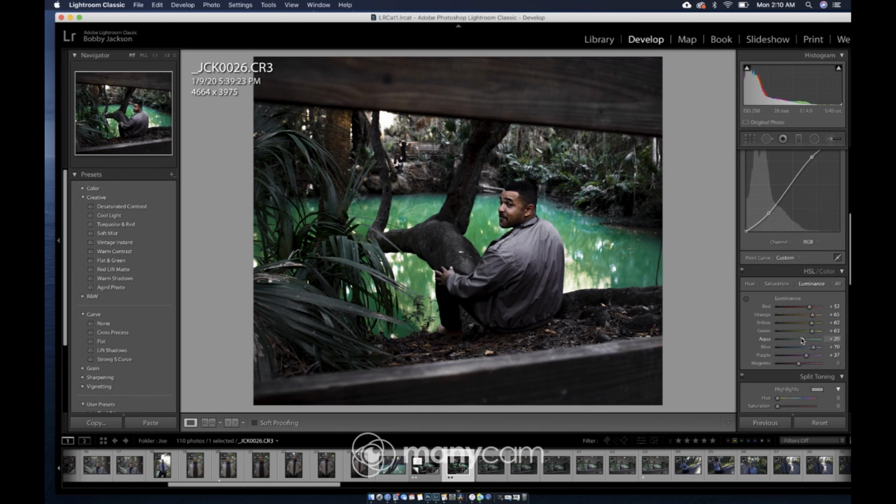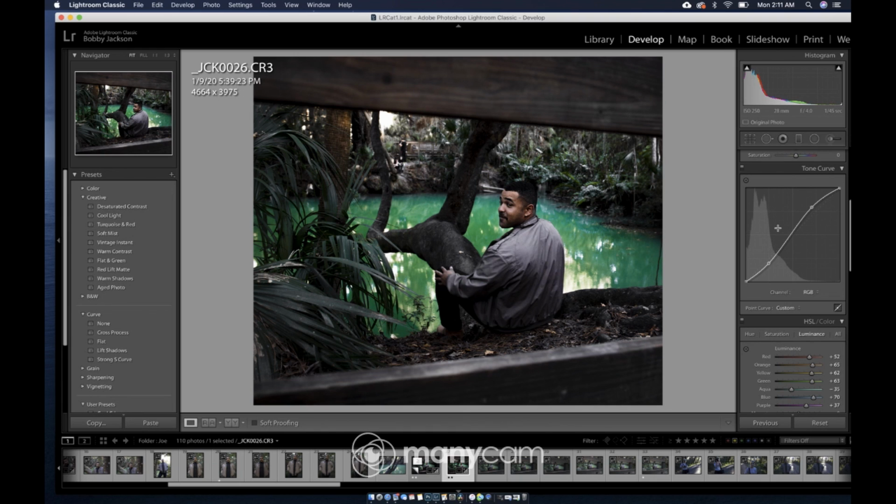The higher I move it up, the more ridiculous it gets, obviously. The lower, the better. So let's see what it gets. I don't want it to be super faded. So I'm gonna go with a nice, boom, 5.9%, right? Now that it's faded a little bit, I can add a little more black. So I'll throw a little more black in there. I'll throw a little more highlight in there.